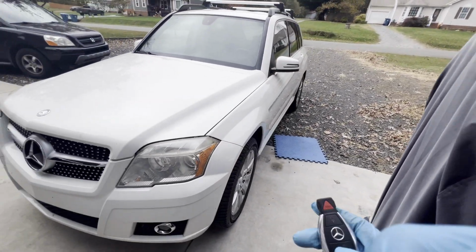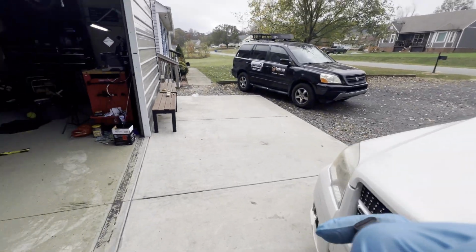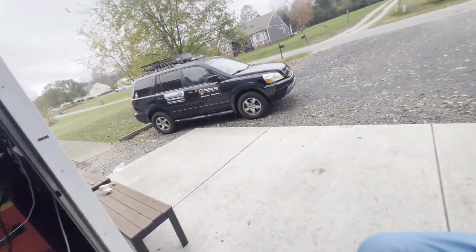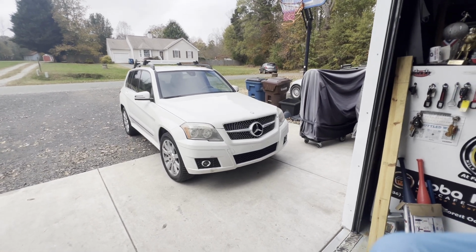We're done. That's how you install and program the ESL emulator for this 2012 GLK350.